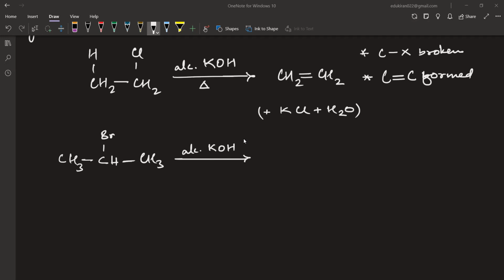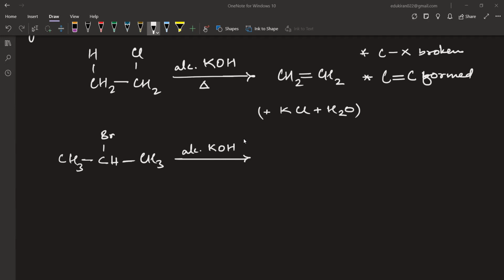Okay, tell me which bonds will break here. There are bonds broken and bonds formed. Which bond will be formed? Tell me. Hydrogen bond will be broken. No, we did not write it like that. What did we write? Say exactly that, only then you will not make mistakes in your marks. What I have written, tell me. Carbon hydrogen bond will be broken. Very good. And which bond will be broken? Carbon halogen bond will be broken.